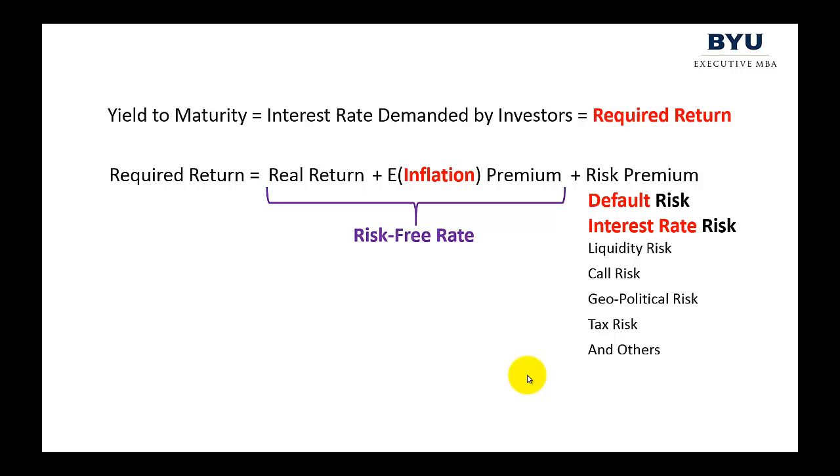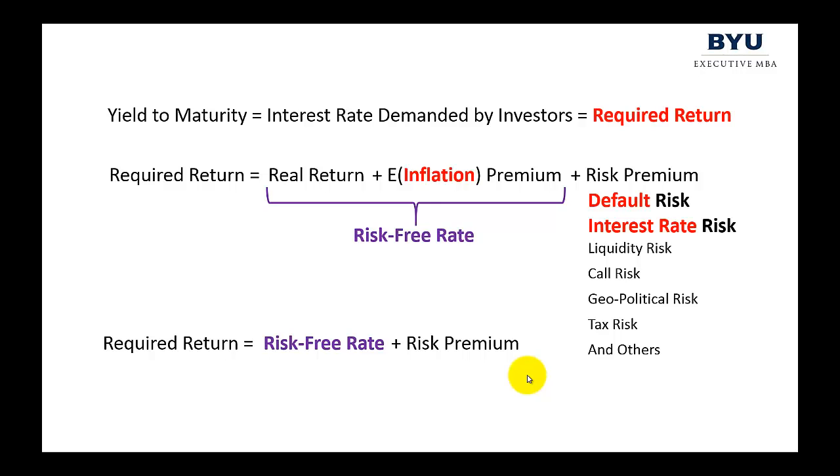Like we said earlier, inflation is not bond specific. Inflation is a risk factor that should be the same for almost all bonds in the economy. However, default risk and interest rate risk, again, we have not defined yet, but those two, any of the risk factors under the risk premium, those are going to be bond specific. In a nutshell, and speaking broadly, any required return, whether you're talking about stocks or bonds, can be considered as simply two elements: the risk-free rate, which has the real return and the expected inflation premium baked into it, plus the risk premium. The risk-free rate should be the same for all assets in the economy, but the risk premium should be specific to the asset that you're analyzing.